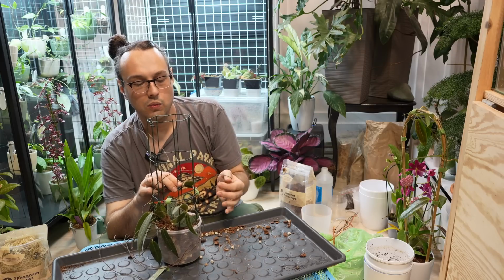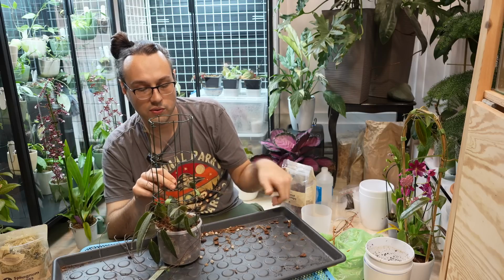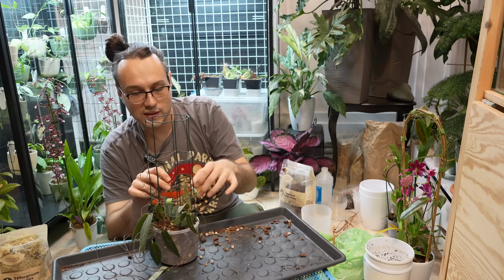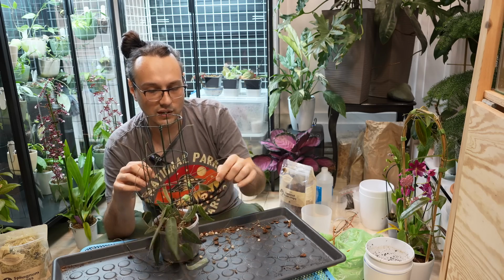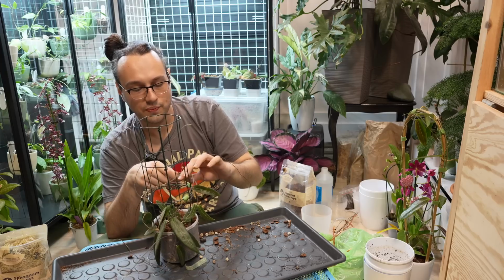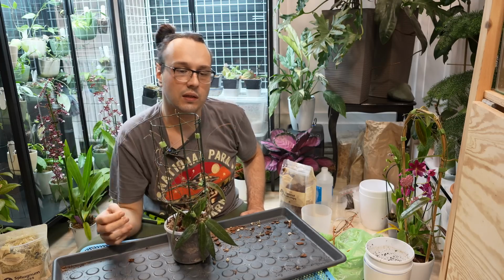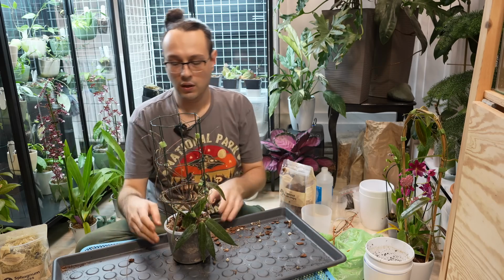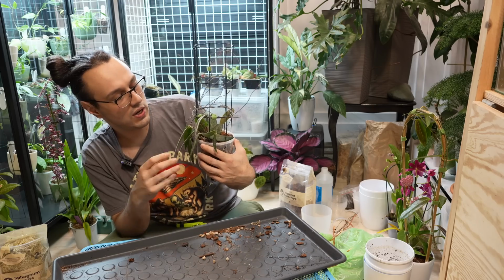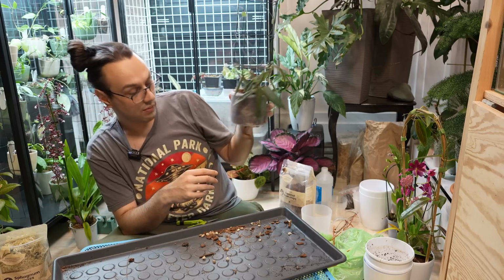So we will allow it, even though I don't love that growth, I really don't, because when you have to retrellis it, it's hard, plus you really have no influence. They will just do what they want to do. I think a taller trellis is a must, so I will probably extend it. Oh, see, that died back too. Oof. So Hoya hypolasia finally got a trellis that she deserves, and hopefully she will be a nice, fuller plant.